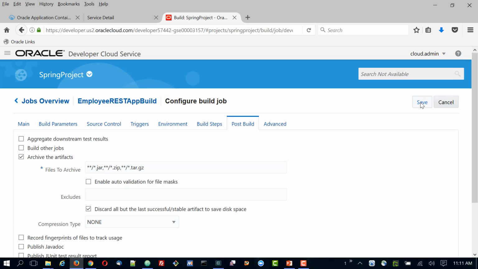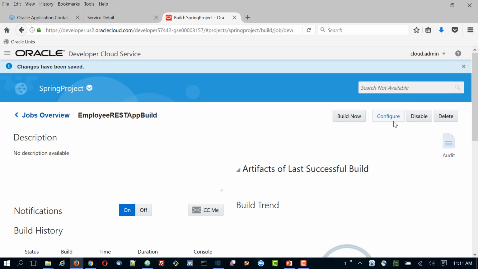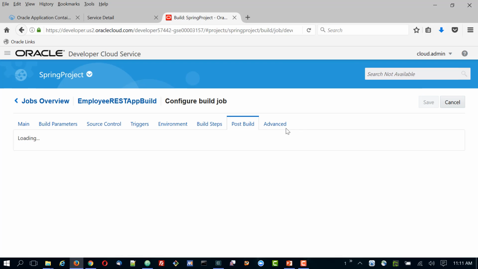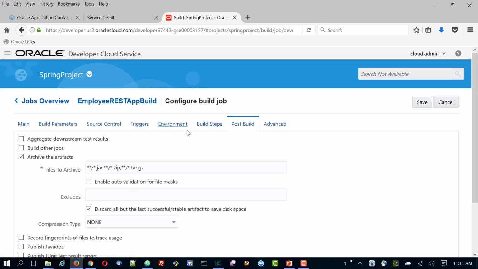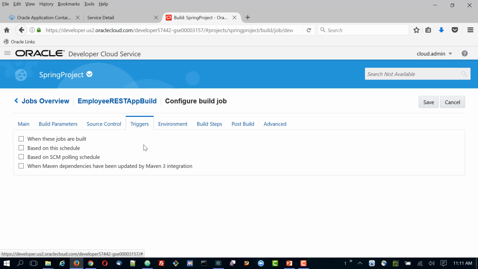So we are ready to do an automated build at this point. But the last thing I want to cover is that to truly automate it, we have to enable a trigger. So the trigger is like an event that will fire off this build job. So if you want to truly automate it, you have to select some option in here. One typical one would be if another job's built, you select another job, pick it by name, and then if that's built, then this one's built.